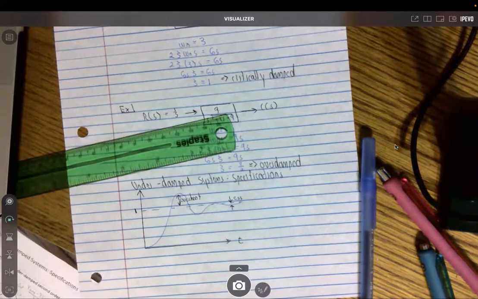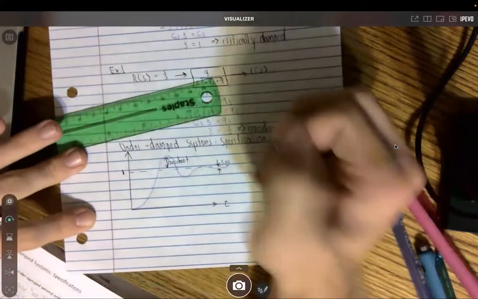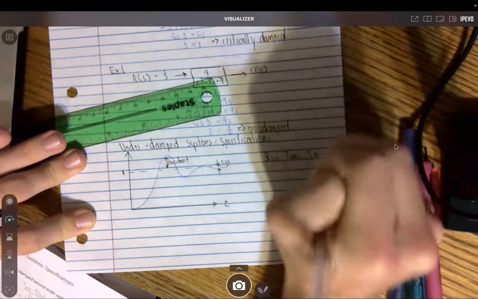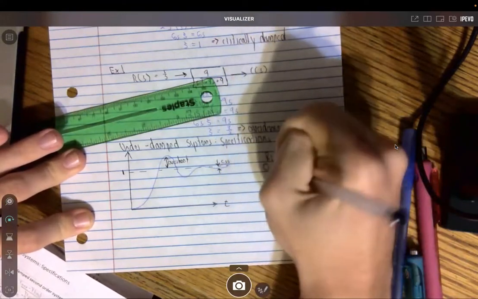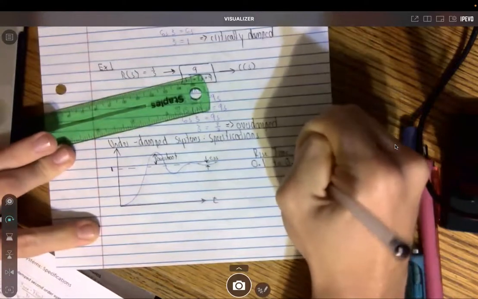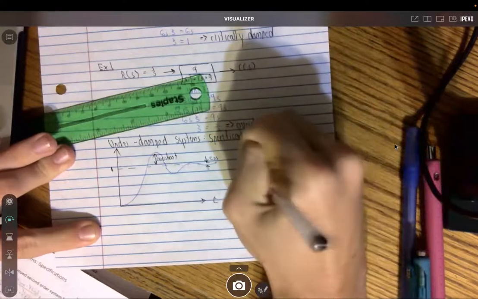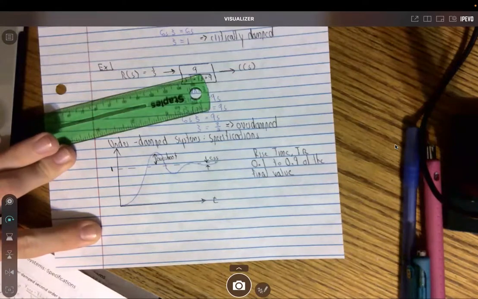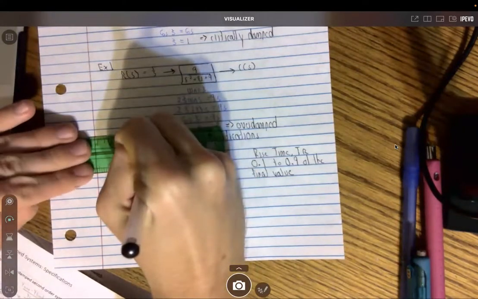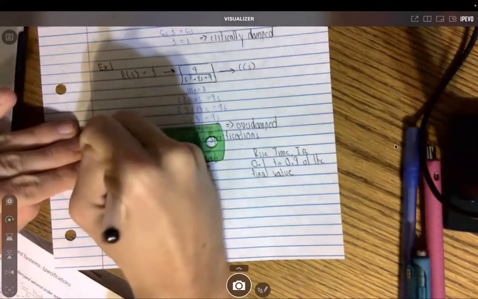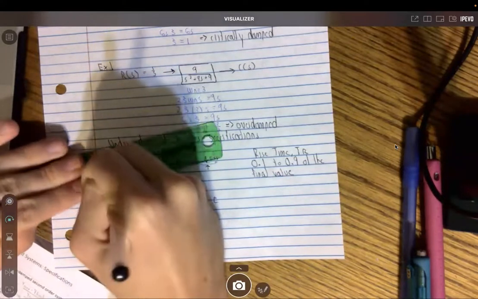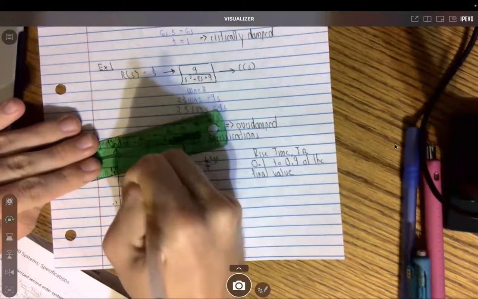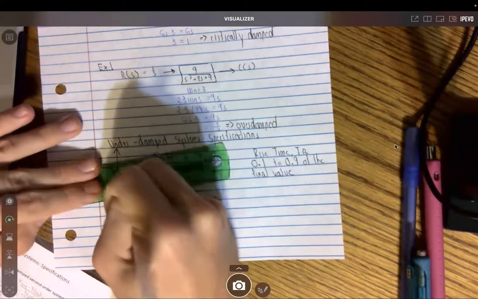And then what we're going to see is rise time. So I'm going to define the rise time, which is T of R, of course. It's to go from 0.1 to 0.9 of the final value. And so our rise time, our 0.9 part would be right around here. This would be about 0.9. Our 0.1 part would be like right around here. So the time that it takes to go from here all the way to 0.9 here, this is known as our rise time.